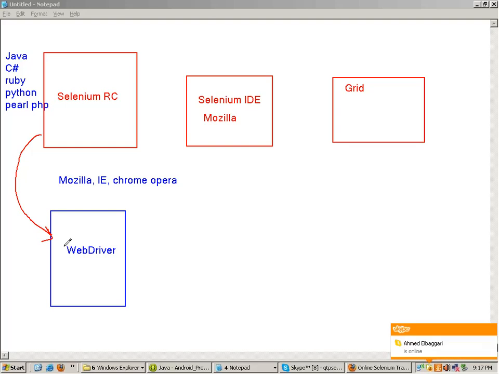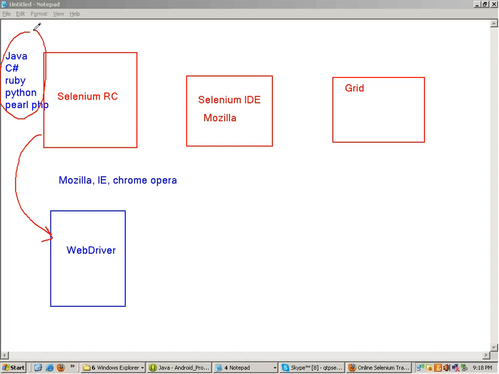Now WebDriver is a very good tool. It's got lots of features inside it. Fine. It also works on multiple browsers, and it also works on any one of these programming languages. Primarily Java, C#, Ruby. Right. Now it doesn't mean that if your website is made in Java, you need to learn Selenium with Java. If your website is made in C#, you want to learn Selenium with C#. No. Your website, it doesn't matter. It can be made in any particular programming language. Okay. You can use Selenium with that particular website.